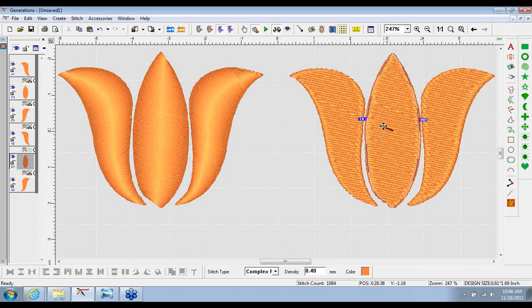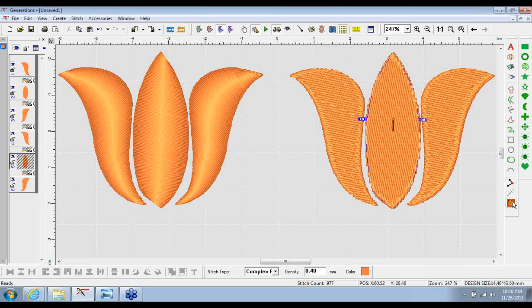I'm going to show you here on my screen. As I put my cursor on top of this angle, my cursor turns into a four-way cross. So with that four-way cross, I'm going to left-click, hold, and drag. I'm going to move that angle, and I'm going to have it straight up and down. Once I move that straight up and down and generate my stitches, you're going to see that now all my stitches are going in one direction.